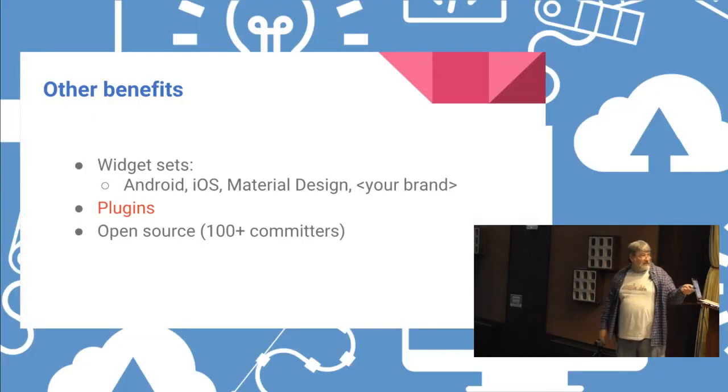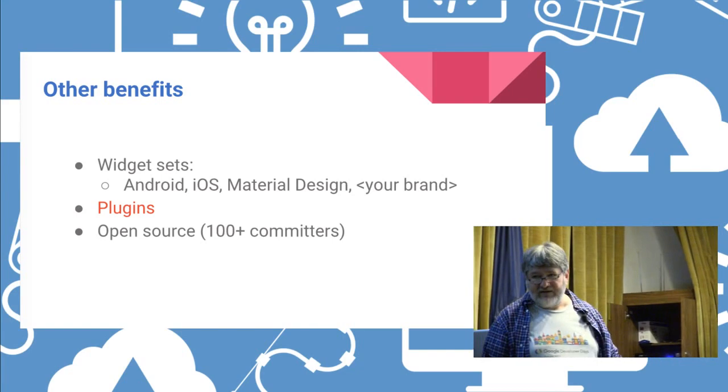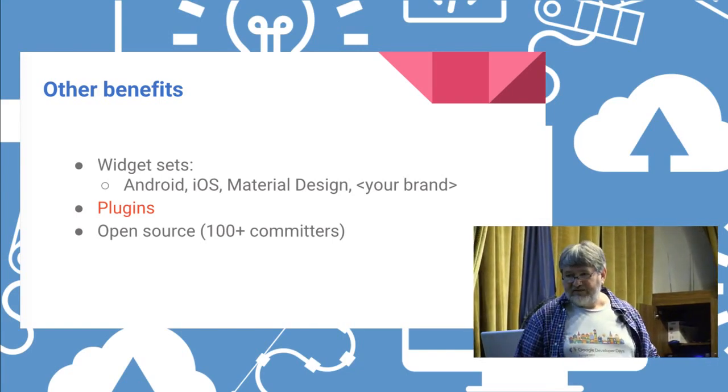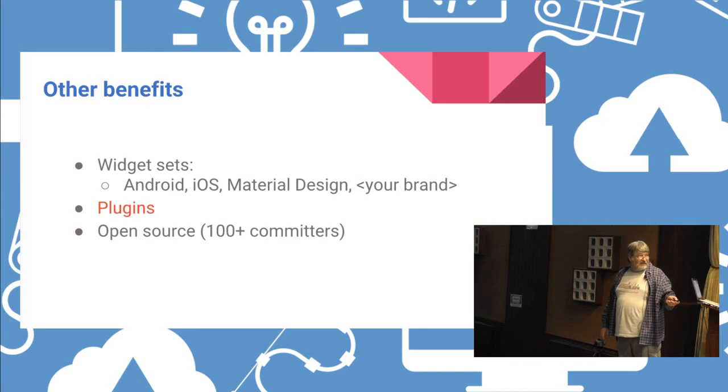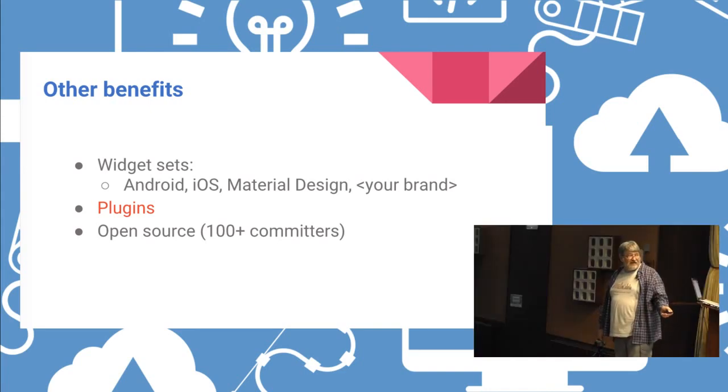It comes with several widget sets. I'll mention a couple of them. There's a sort of built-in widget set. I call it the Android set. It's not really Android. It's just like row and column and things like that. There's an iOS widget set, which is called Cupertino. There's a material design set. And we're now seeing some large companies start to build their own widget sets, because they want to have a certain brand for their applications. They want it to look a certain way. So you can build entire new widget sets.